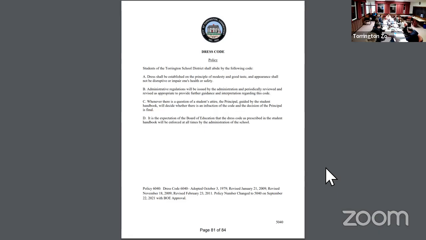90% of the time. And dress code is one of those things that does spread, because kids don't sit there with a handbook in front of them every day. They go more by what they see other kids wearing. So if a few kids get away with it at the beginning of the year, in October you've got a larger percentage, in November a larger percentage, because they see other kids getting away with it and it's what they want to wear because that's what's cool. Well, it also could be they think someone else got away with it. Maybe they see someone walking around all day with it, therefore they think they can get away with it. Do you know what I mean? So perception is reality.